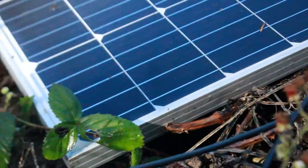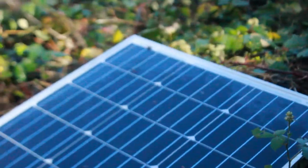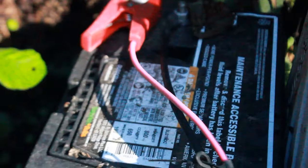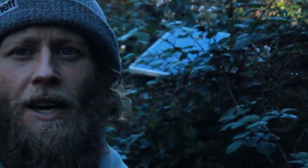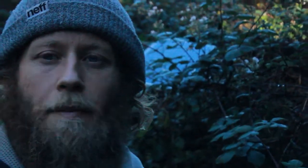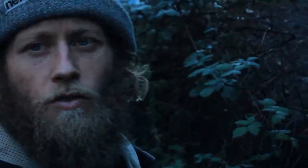So let me run you through everything real quick here. We've got our 100 watt solar panel. Unfortunately, it's shaded right now. The sun's on its way over. It's morning. Going to this battery, it's a 105 amp hour battery. And in this box right here, this Comcast box, is a charge controller. Okay? So let me explain how everything works. The sun hits the solar panel. That solar panel has a positive and a negative wire, and that positive and negative wire goes directly into this charge controller.